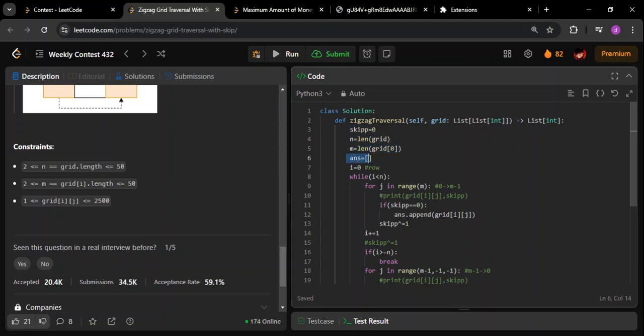This is because of the requirement of the answer. We are creating this, but again, this has nothing to do with our approach. As simple as that. So if we ignore this, we don't use any space which is dependent on the size of the grid. So it is going to be constant space complexity and O of m into n time complexity.